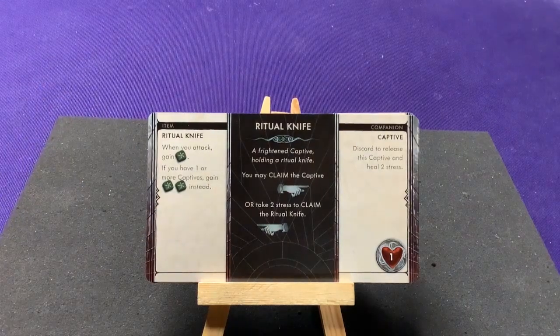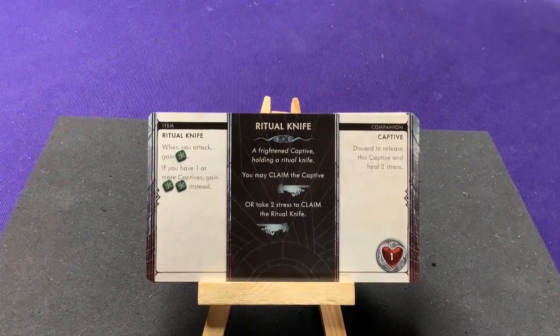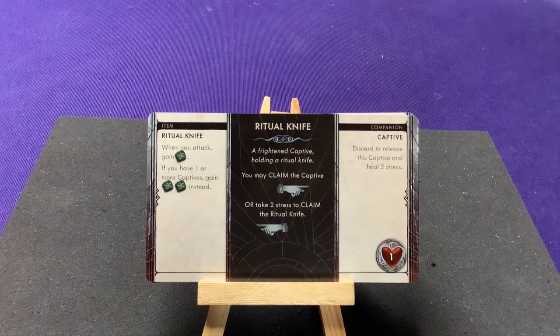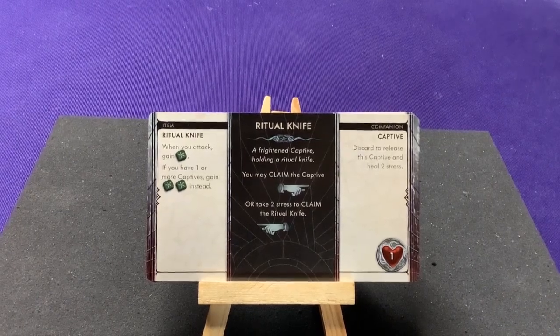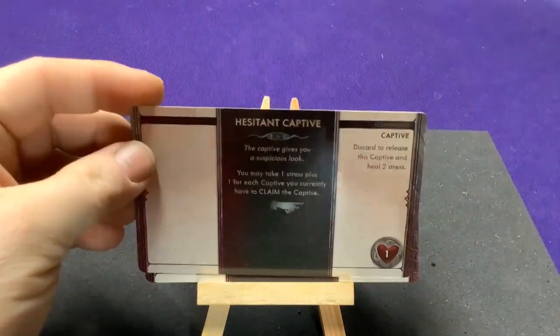Ritual Knife. A frightened captive holds a ritual knife. I like that the captives aren't always on the same side, so you could gain some from one, some from the other. Or you can take 2 stress to claim the knife. So the knife says when you attack, gain a green die. If you have 1 or more captives, gain 2 dice instead. So kind of a bonus for hanging on to them.